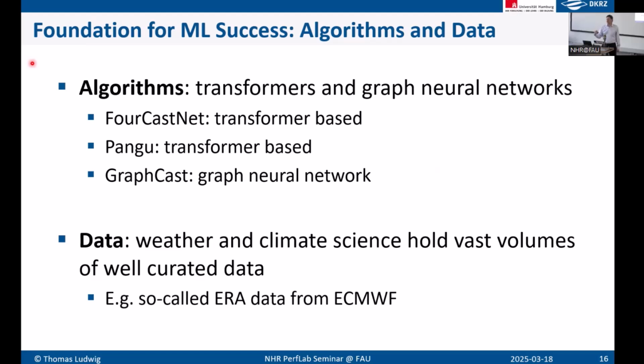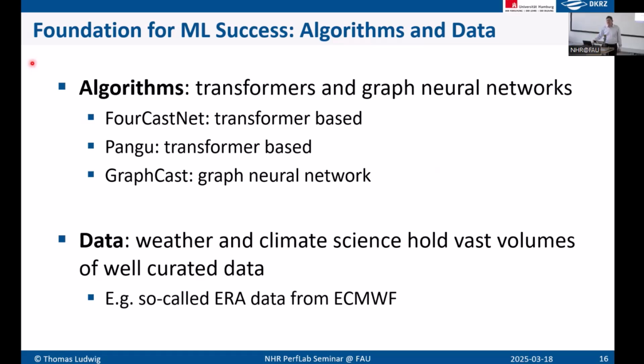So what is now the success story behind it? Why is it coming in 2023 just to that point? The reason is that machine learning is very advanced at that point in time. The algorithms that are used for ForecastNet, Pangu, and GraphCast are all from that area that is now rapidly developing. ForecastNet and Pangu are transformer-based, and GraphCast is a graph neural network. And that is put on graphic cards. Everything is accelerated heavily, and that helps a lot.